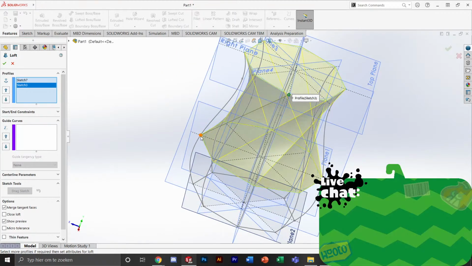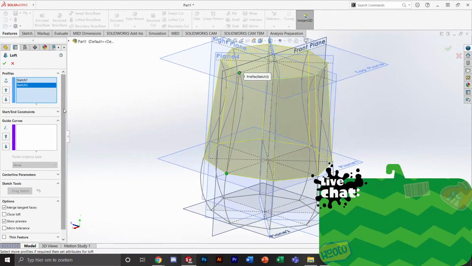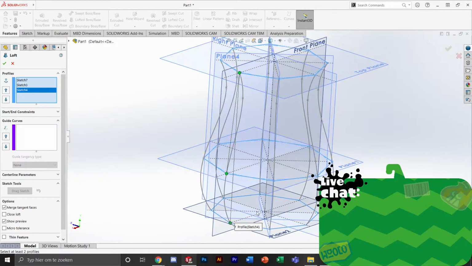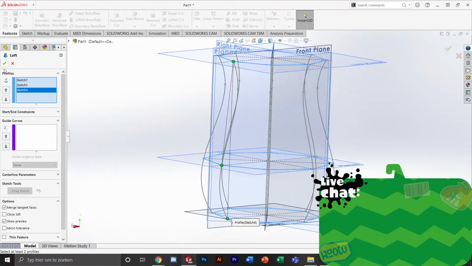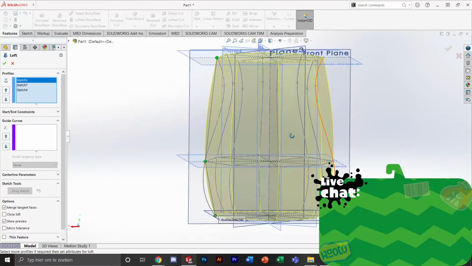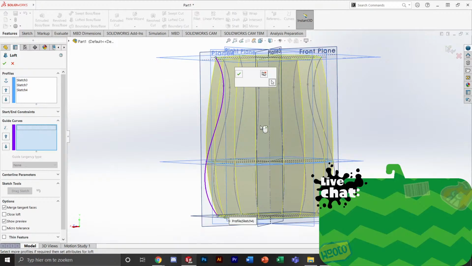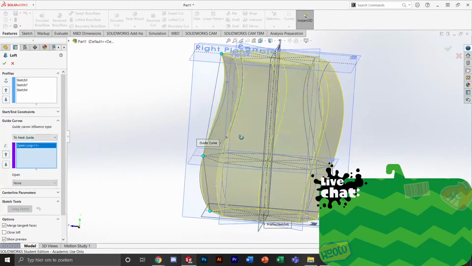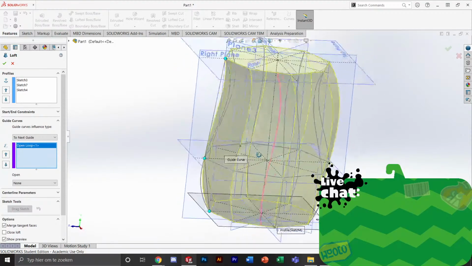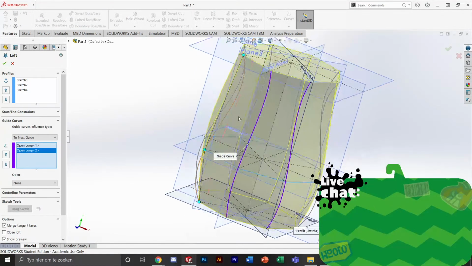Like this, and then oh, I do need to make it the right order, like this. That's already looking great. And now we can use all of the curves on the sides to hopefully make it that it follows those and gets the specific shape.